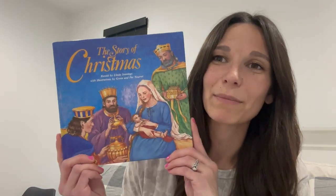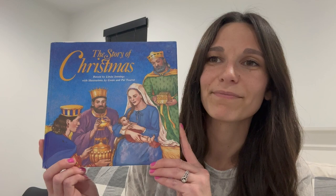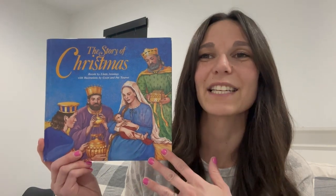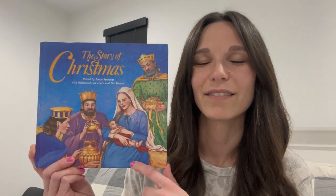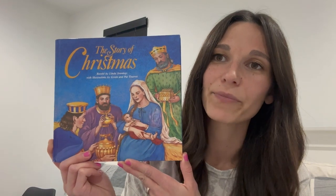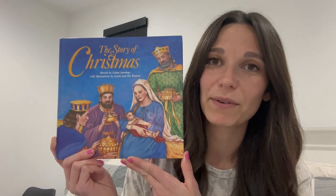This next story is very near and dear to my heart because it's one my mom always had in the Christmas box. My mom wasn't a very big reader but this was one book at Christmas time I always remember being pulled out of that box. She gave this one to me. It is The Story of Christmas — a nativity story. I think it was written in 1993. My kids also get excited when I pull this out, which makes me happy because it brings back childhood memories. You always have to have a nativity story at Christmas time.